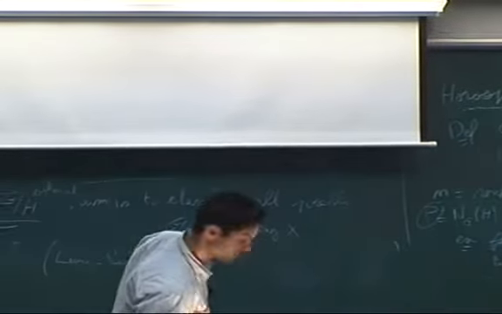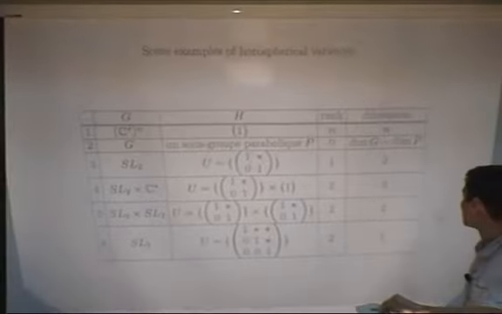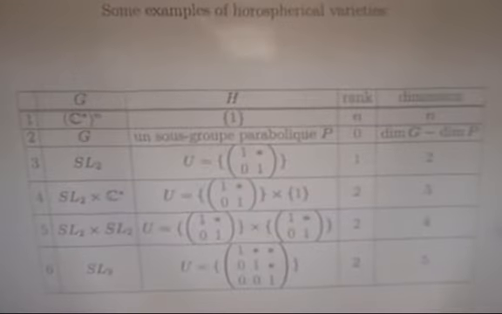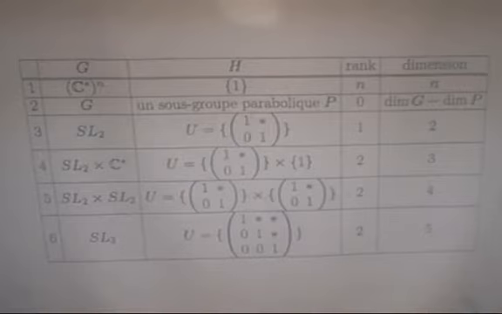So I can give other examples, and there's a mistake on my slide. It's not orospherical varieties, but orospherical homogeneous spaces. It's just the G mod H described here. So some examples of G mod H. The first line corresponds to toric varieties, so the rank and the dimension are the same. The second line is for flag varieties. So we have a G mod P, and the rank is 0, but the dimension is the dimension of G minus the dimension of P. Another example is SL2 mod the triangular matrices with 1 on the diagonal.